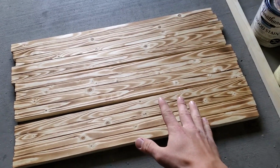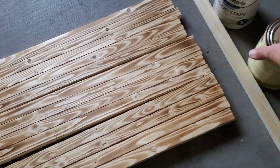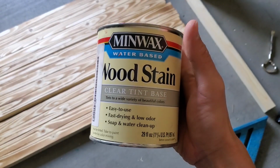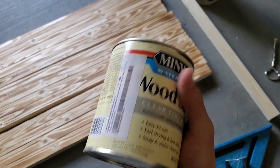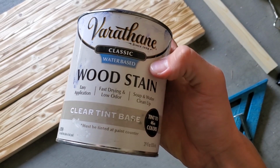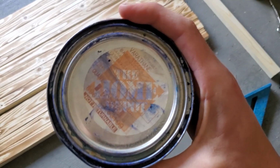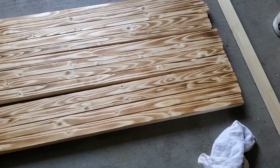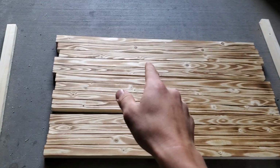Now that we got them all torched, the next thing that we're going to do is stain them. For the red stain, I got some Minwax water-based wood stain, tinted in Scarlet, from Lowe's. For the blue, I got Varathane water-based wood stain, tinted in Navy Blue, from Home Depot. I'll be using a rag to stain these, just dipping it and then wiping it on. Let me show you real quick how to do the union.